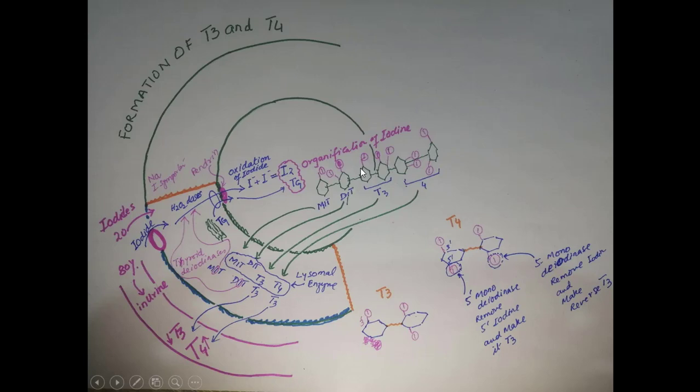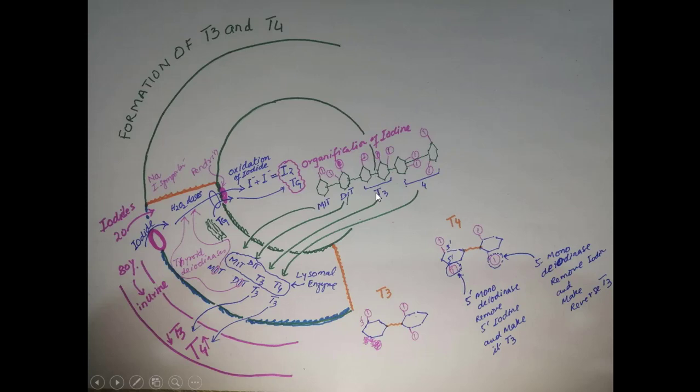And then we have got the same repetition. It may be one iodine molecule, or it may be two. After that, pairing of these molecules will occur. For example, the molecule having one iodine is going to pair with a molecule having two iodines. That means monoiodotyrosine is going to pair with diiodotyrosine.